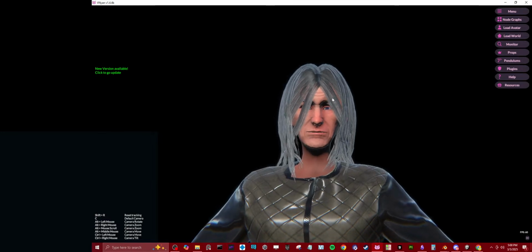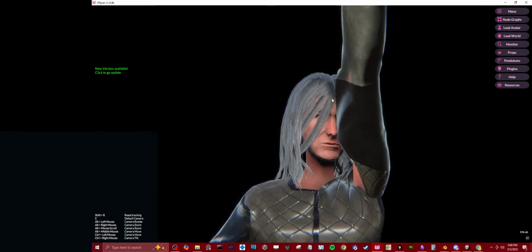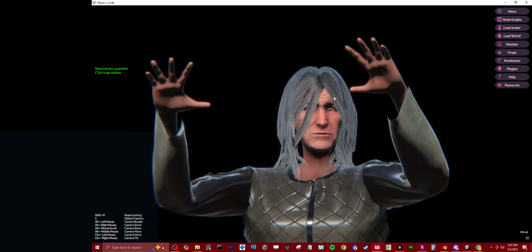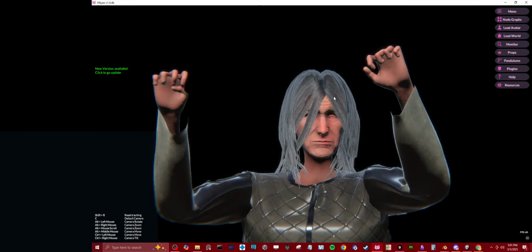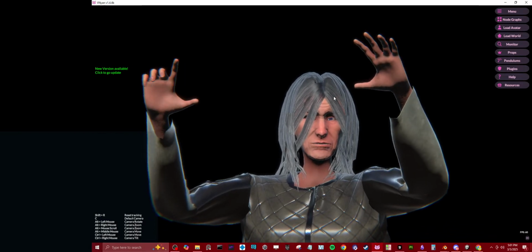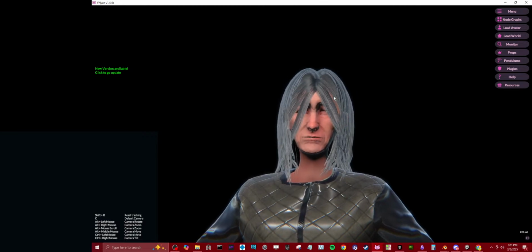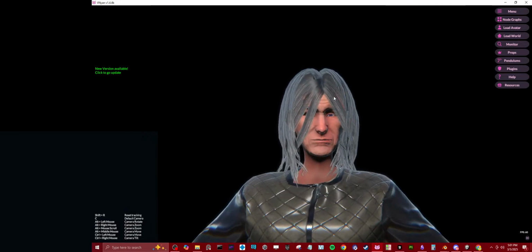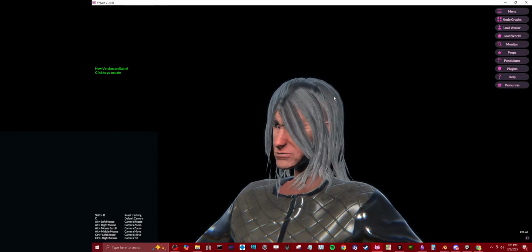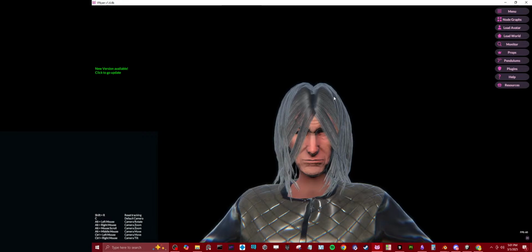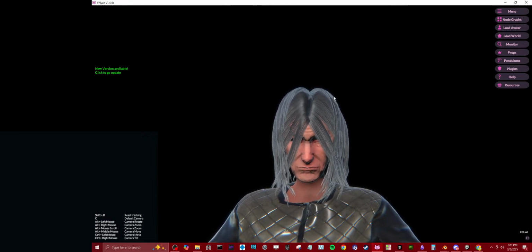But as you can see, the face tracking is working. Now this is not ARKit tracking. It's using the ARKit blend shapes, but I'm using my webcam right now. And so I think the results are pretty good for just a webcam. And with some calibration, we can really dial in where the hands are, things of that nature. And then also I can, of course, turn on my motion capture for the face.